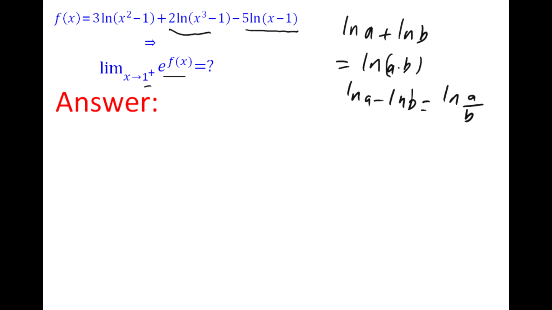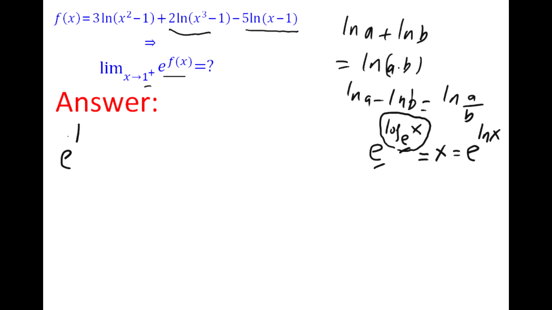And also let me remind you one more thing. If we have something like e to the power of log in base e of x, in other words, if these are the same, the result is x in this case. And we all know that logarithm in base e of x is ln x. So in other words, this is also equal to e to the power of ln x, guys. For e to the power of the limit when x goes to 1 from the right side, we can take the whole limit as a power of e, and then we're going to have f of x here.